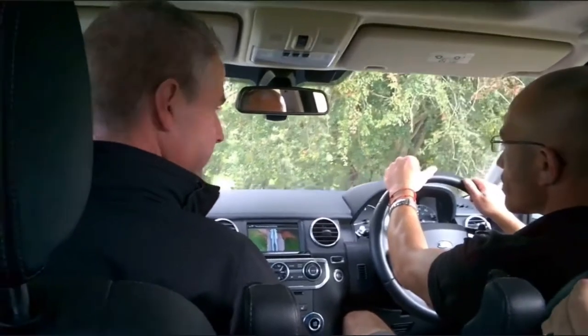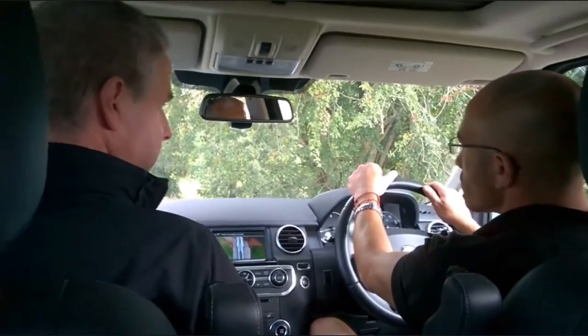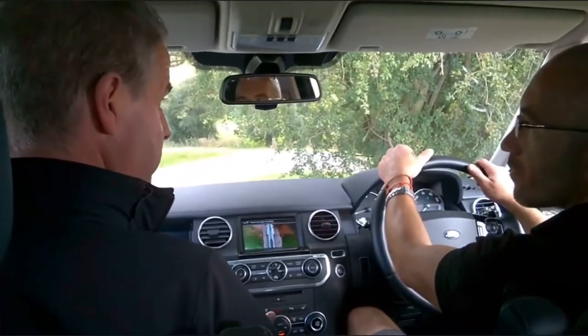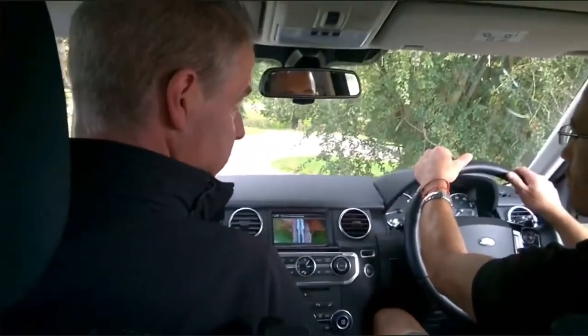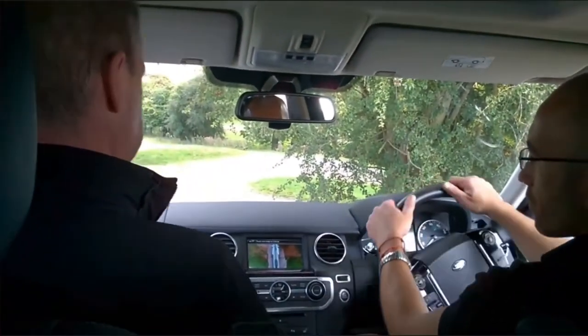Okay. So on the brake on the way over. Yeah, on the brake so you can see where you're going, until you're happy with where you are on the track, and we'll tell you when to come off the brake. So just nice and steady so the vehicle goes over. Now this car, with the four of us in it, weighs the best part of 3 tons. As you're going over here, we've got loads of weight transfer onto the front and it's desperately trying to pull itself down in gravity. Yeah. A little bit over to your left hand side.